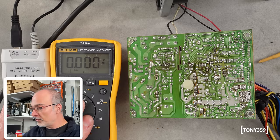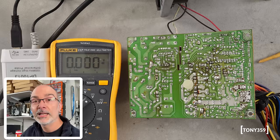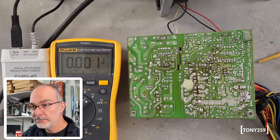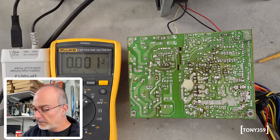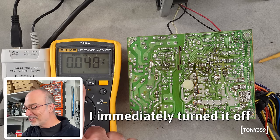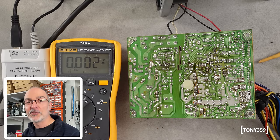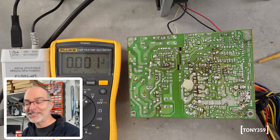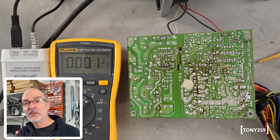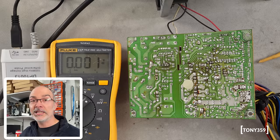Let's apply mains power and turn on the power supply. Yes, it's working! It's making noise, but we've got an output. I don't want to use this power supply in its current condition with all the swollen capacitors, but it is working — great! So let me go ahead and swap all those capacitors, especially the faulty and swollen ones. We replaced 3 and the ESR was all over the place — so all these capacitors have to go, and then we'll test it again.